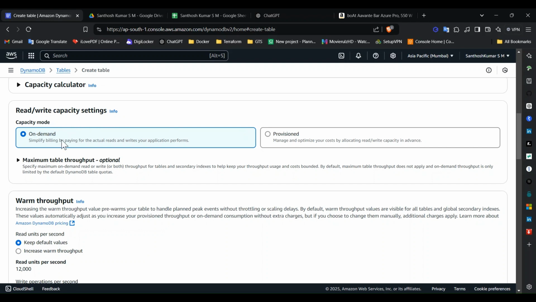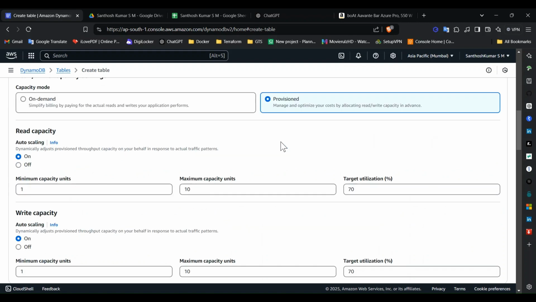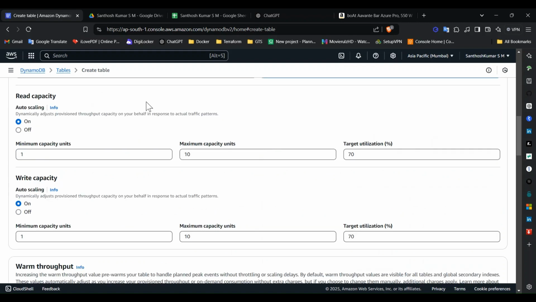It simplifies billing by charging only for the actual reads and writes, ideal for unpredictable workloads or low traffic applications. If you choose provisioned, you can set up the read and write capacity. So you can choose auto scaling.